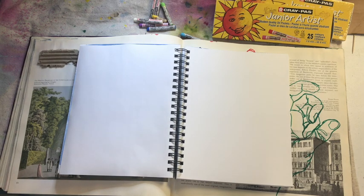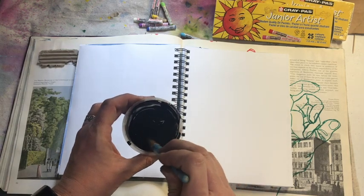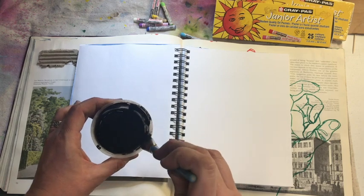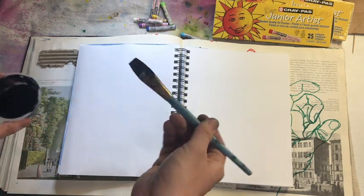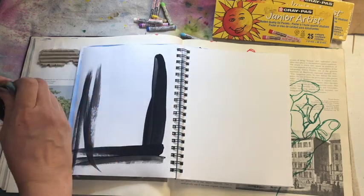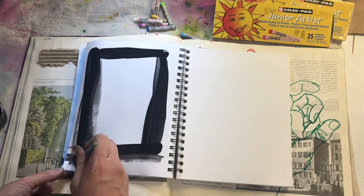So I just finished a project that I used a black wash with. Now, generally, I don't like dark paintings, but since this is going to just be a background that I'm going to add layers to, I'm going to be okay with it. So I'm just going to go ahead and put some stuff down on one side.